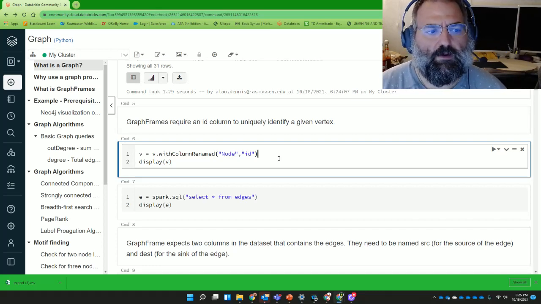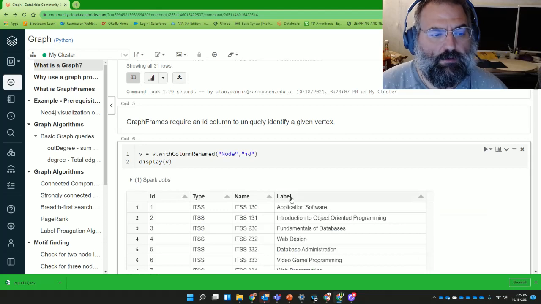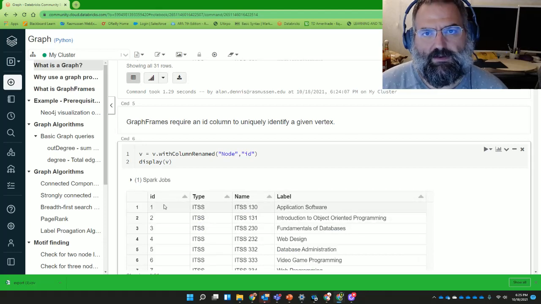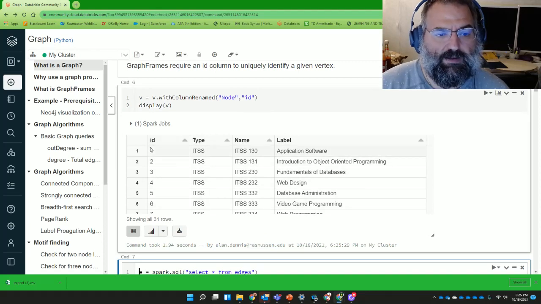But those two data frames have to have certain names, and in particular the node has to be referred to as the ID. So the key that identifies the node has to be called ID.